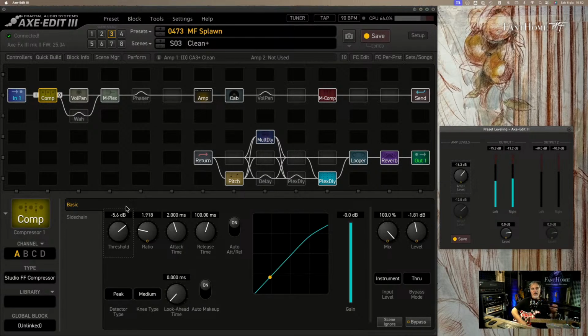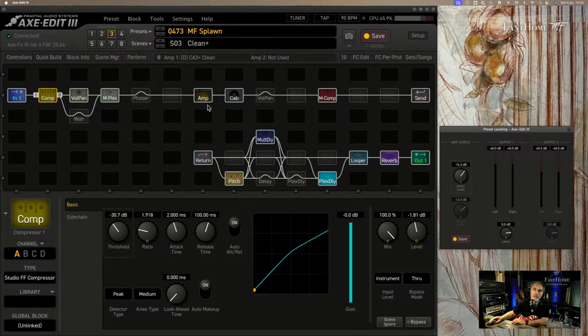So you have less compression effect. Of course, you can also delete the compressor.